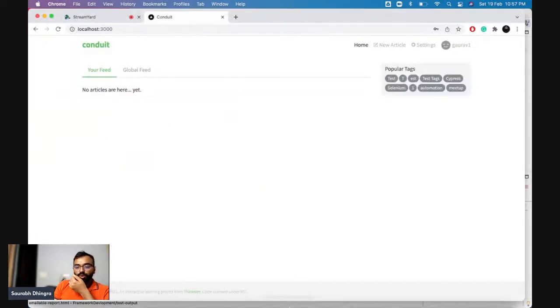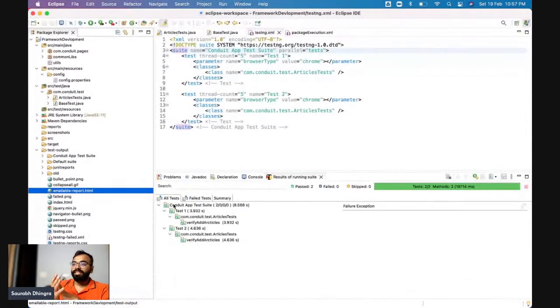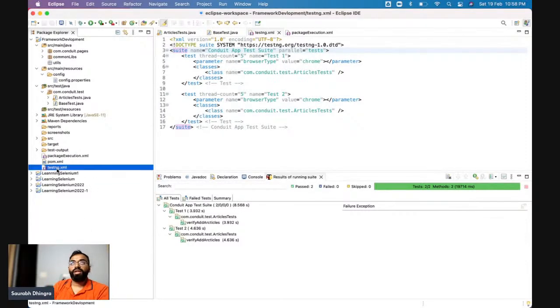Now you can integrate this whole solution with Selenium Grid. Selenium Grid can be used to run in parallel on different machines. It can be used to run in parallel on different Docker nodes as well. There are a lot of other things we can do with this testng file, like run in parallel on different browsers. You can run a maximum of 5 or 10, you can fix that as well. You can run packages. You can create groups also.